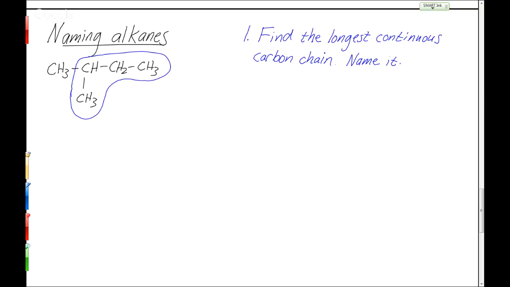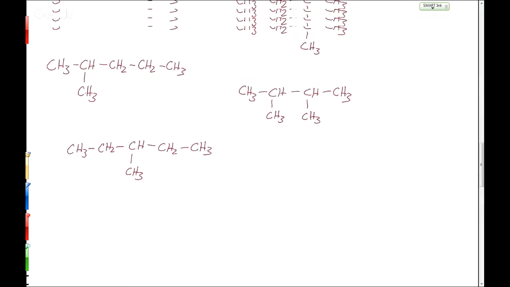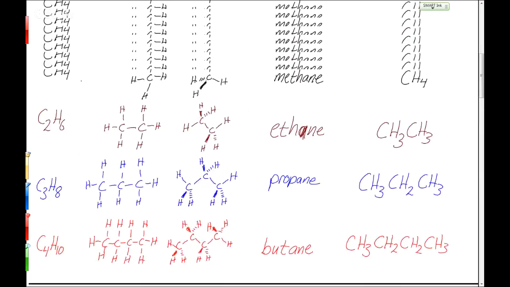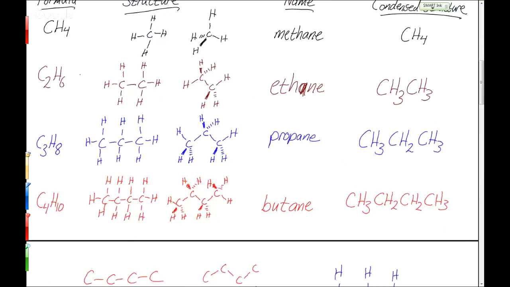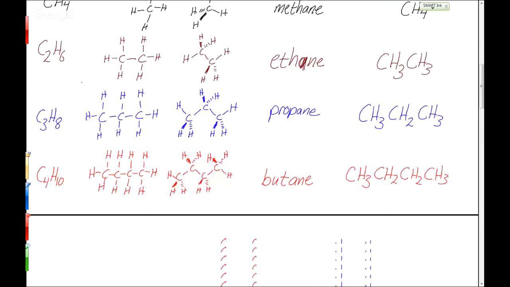Does anybody remember from Tuesday what a molecule with 4 carbons is called? That's the shape of it, but like which molecule is it? Remember all those different names? Methane, ethane, all this stuff? What's the one with 4? Go back up to our list here. So 4 carbons is butane. Yeah, thank you.